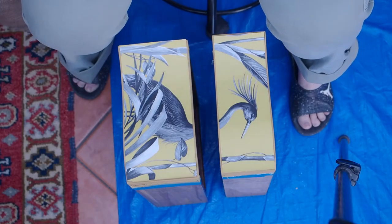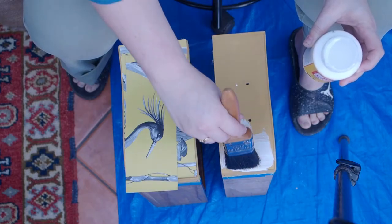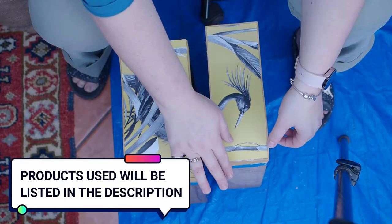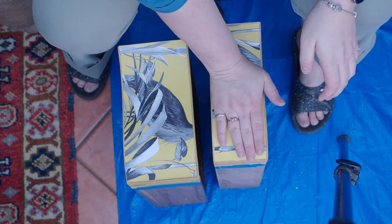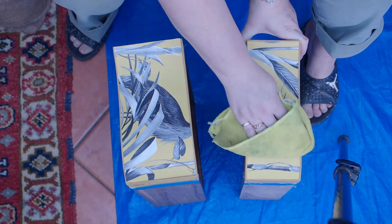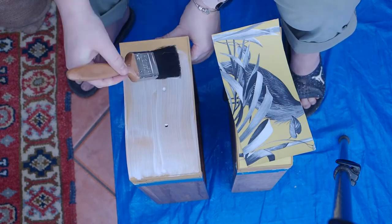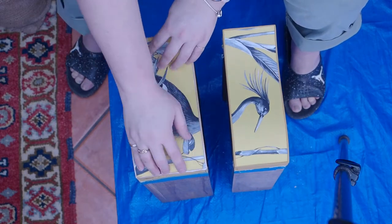To glue it down, I like to use Mod Podge. I find that works really well for sticking wallpaper to furniture and acting as a decoupage medium. Once I've pressed the wallpaper down, I like to go over it with a cloth just to remove any Mod Podge that might have squeezed out and to flatten out any bubbles that may have appeared as well.